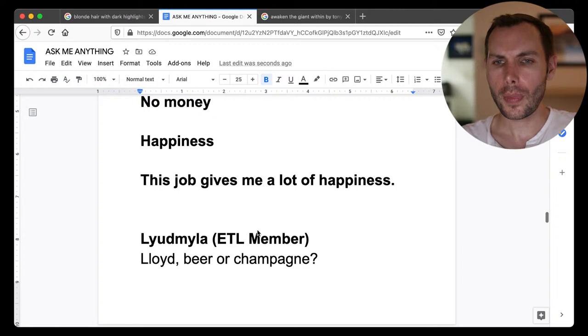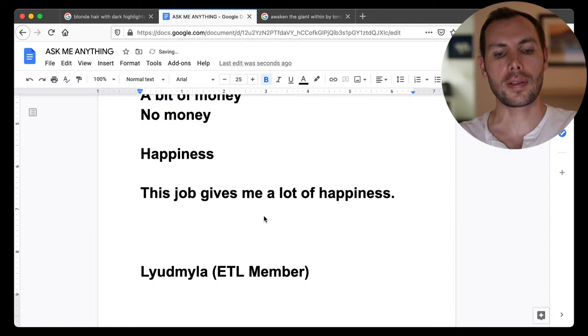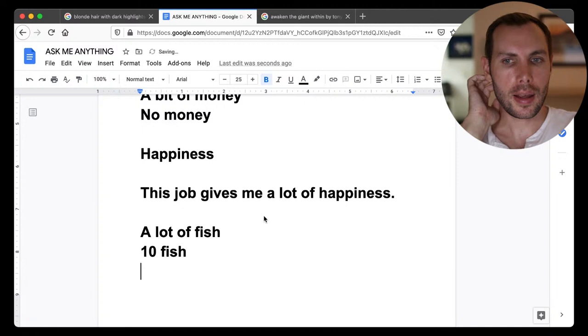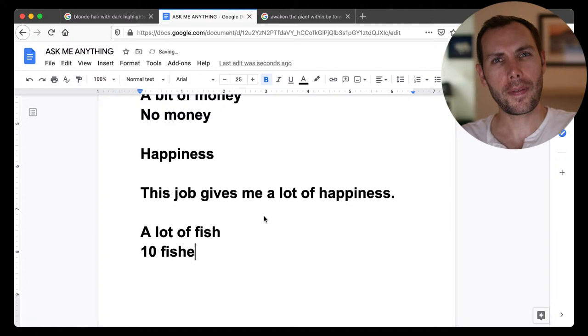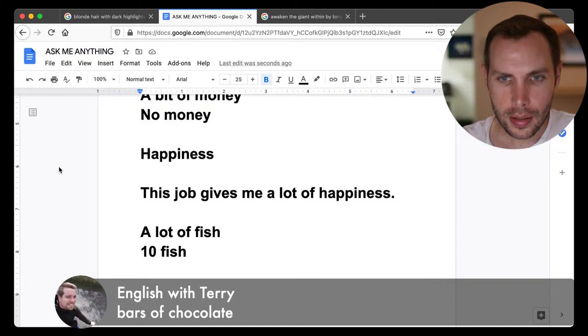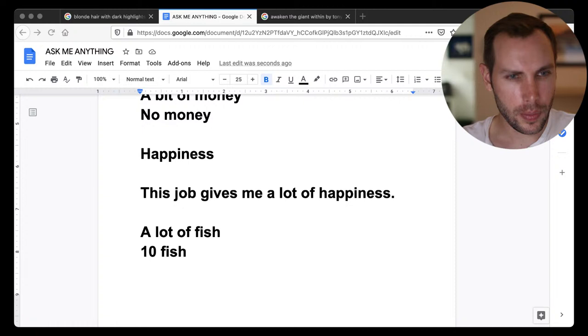Because as with English, there are always, you know, always exceptions, right? So fish, a lot of fish. 10 fish. I think it can be either one. A lot of fish, 10 fish. And sometimes you can say fishes as well. 10 fish. So I think fish, unless I'm mistaken, is an exception there. Terry maybe can back me up in the comments there. We have here, Yasar says, music, chocolate, money, uncountable. Yep.